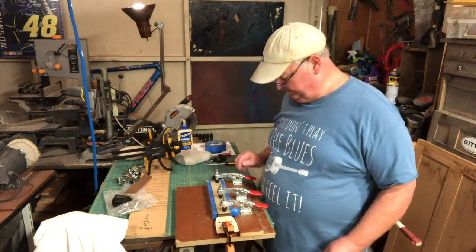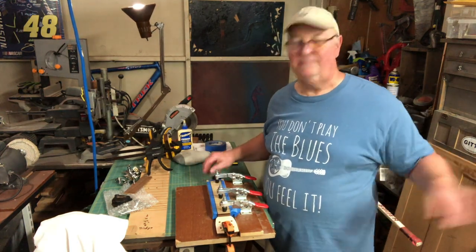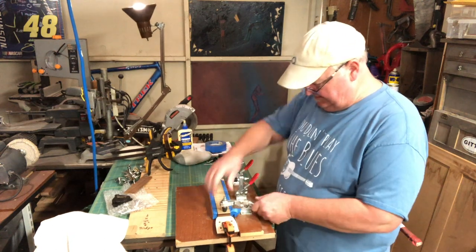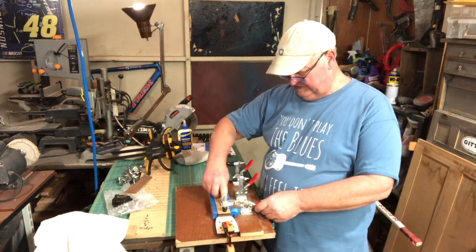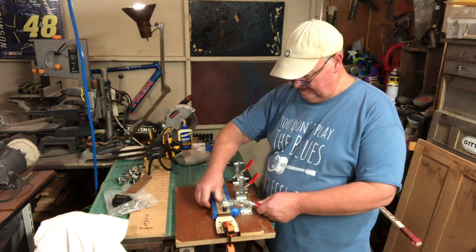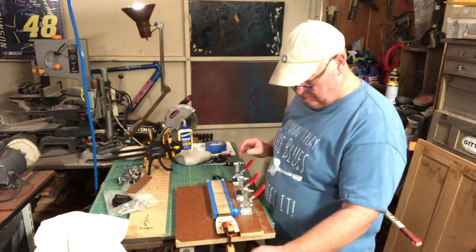Okay, I'm back. Got all those screws in. Got all the little parts put back in the bag and put them in their kit. So we'll pop this baby out. Now it's really secure because even if it's not dry, we got screws in it too, so that should help. But Titebond's pretty good at setting up.